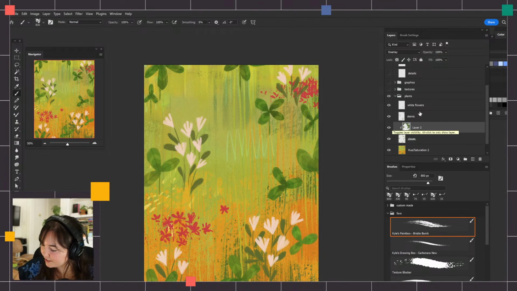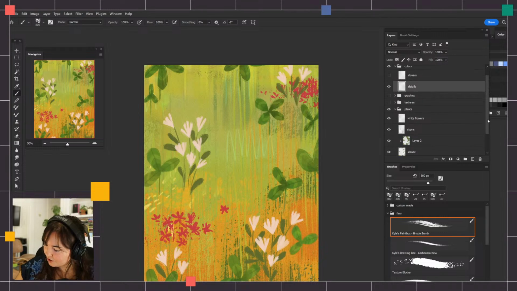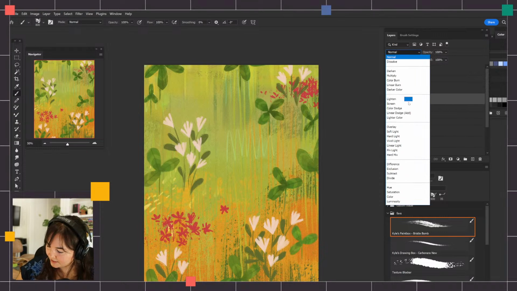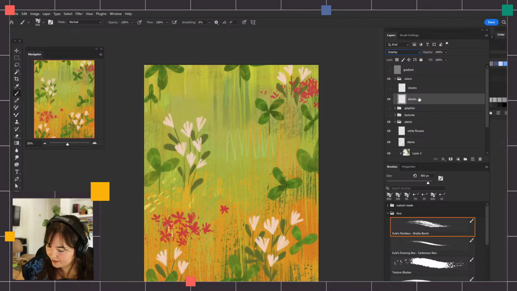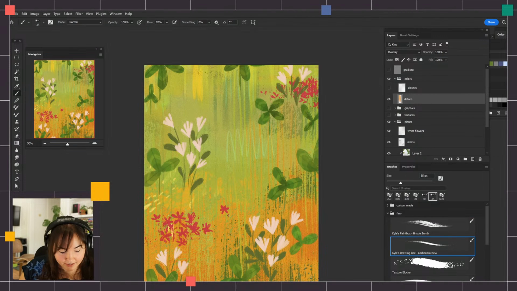Speaking of which, let's just add some kind of random colors. I'm just going to take a new layer. I'm calling this one details, and I'm going to set it to overlay. And I'm just going to grab some random colors, maybe even from the piece that we have already, and just smatter them around. You can see that I have some brush strokes in here that are kind of wild and crazy. That is because I love that kind of thing in my style.